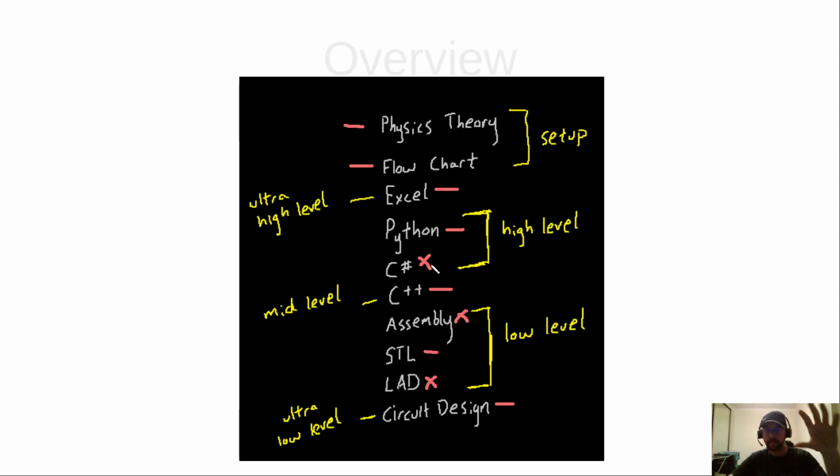One thing, while I still have all these languages up as a whole, is that when you program with a language, it's not just about the code that you're writing, it's also about the environment that you're coding in. That becomes true more and more as you go up the ladder to higher level, more abstract languages. When you program in Excel, you can do more in Excel, but the way I'm thinking of it is just the very basic Excel usage where you just enter functions into a cell. In that case, anything to do with memory is already being done by the general framework that you're coding in.